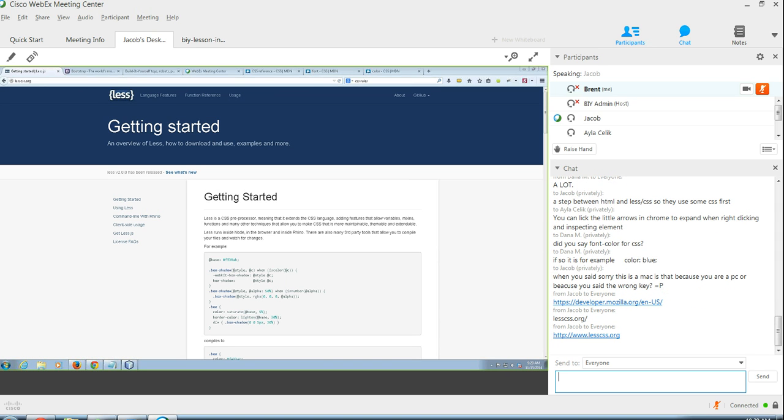There we go. Okay. So what is Less? Less is sort of like an extension of CSS that makes CSS easier to write, easier to organize, and easier to write.